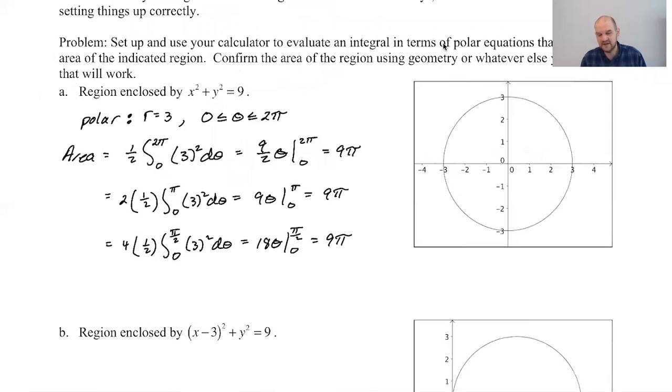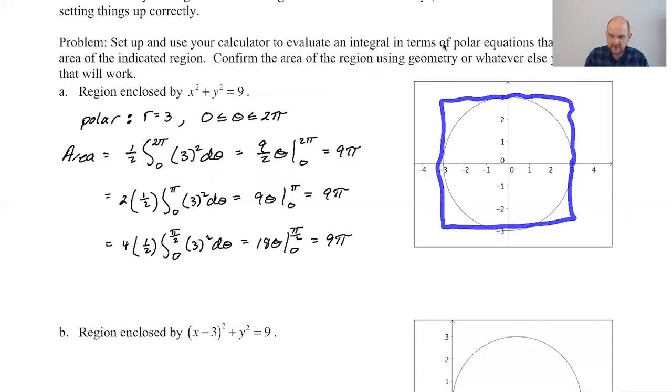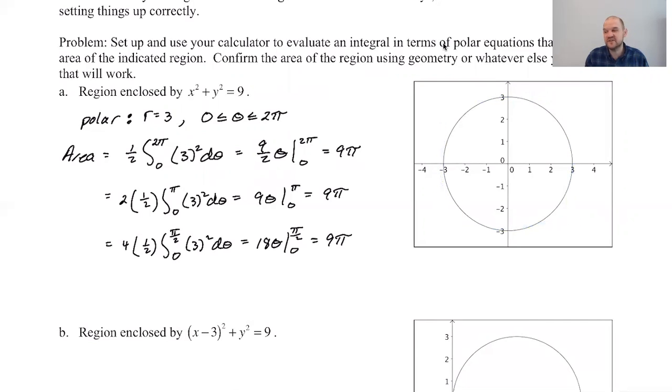We knew we were going to get 9 pi though. The key is, can you do the polar stuff? It's not, can you get this particular area? I will say, I once had a student who on multiple choice outright refused to do a polar integral because area is still area. And if you look at the multiple choice options, usually the answers vary by so much that if you start going with rectangles or whatever, you can put a bound on the area, and usually on the AP multiple choice, that's almost enough to get it.